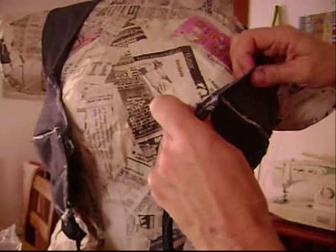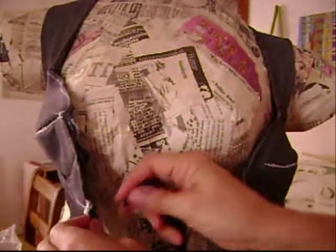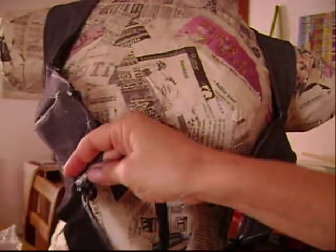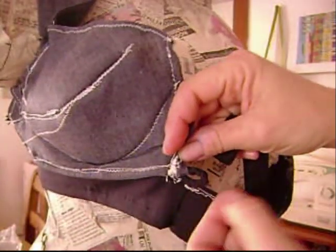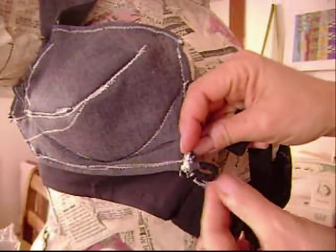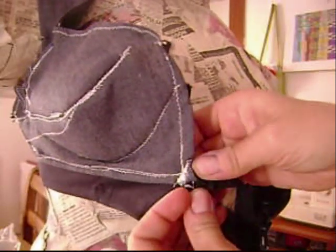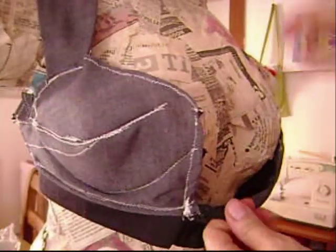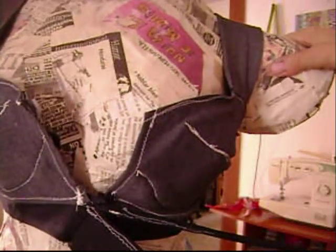Use your imagination to come up with your own unique design. For example, here's one that I did in black earlier. For the closure, remember the cord that was there? Instead of cutting it off and putting a hook in, I decided to just loop the cord that was hanging there, and then I put a long string on the other side, see, and then you just cinch it to wherever you want it.